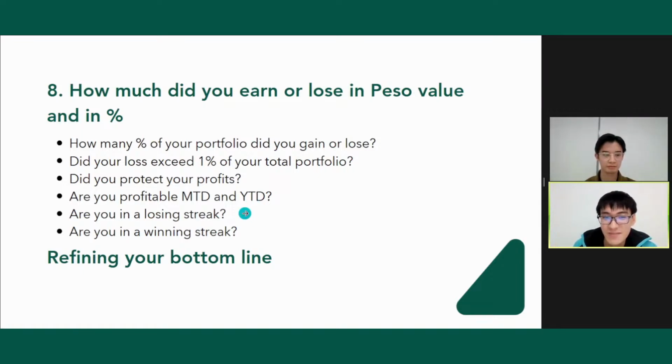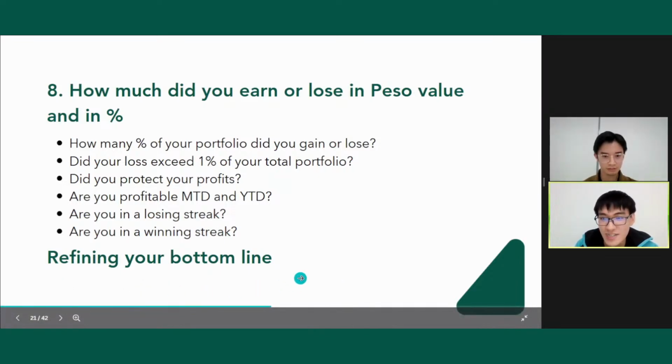Then if same thing goes to the losing streak, like what I said before, if you're in a losing streak, tapos tira ng trades, diba? You might just lose it all because you're not getting anywhere, right? You're just losing. Then you're not learning your lesson, you're revenge trading, right? That will affect your bottom line. So basically here, you're trying to refine your bottom line, which is how much you're gaining, right?